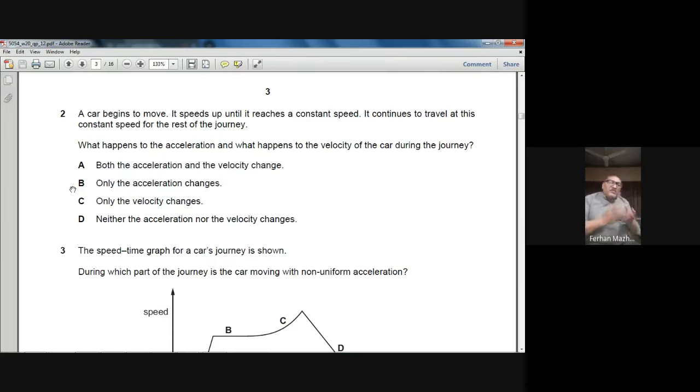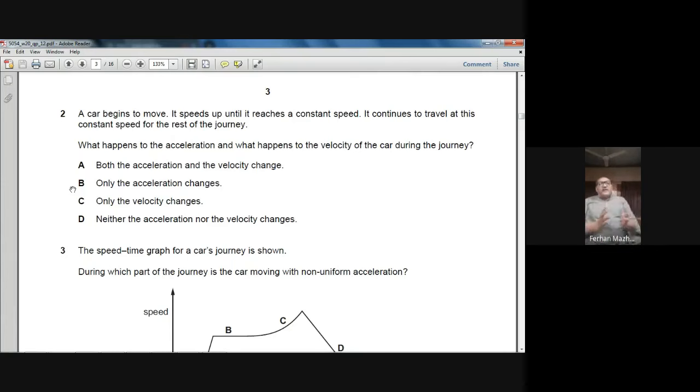You see, when the speed was zero, then it was gaining speed, and then the speed became constant. It means there is change in the velocity. When there is a change in the velocity, we say we have acceleration. And when the speed becomes constant and the car continues to travel with that speed, it means that the acceleration has become zero. So the car speed is changing. It was zero, then it increased, then it became constant. It means the velocity of the car is changing.